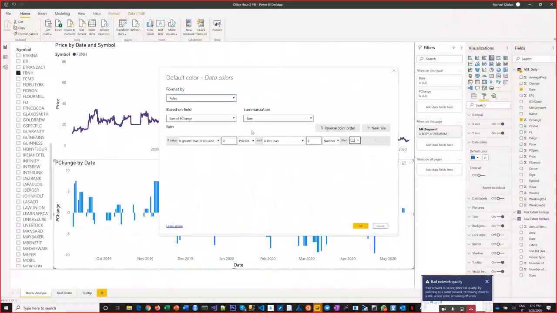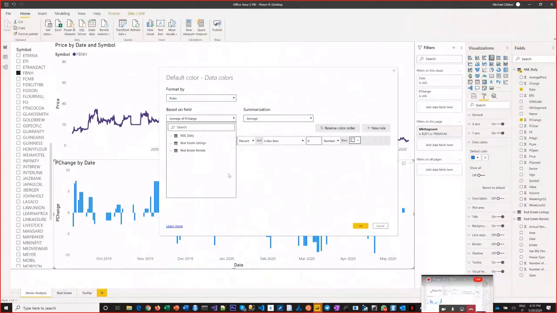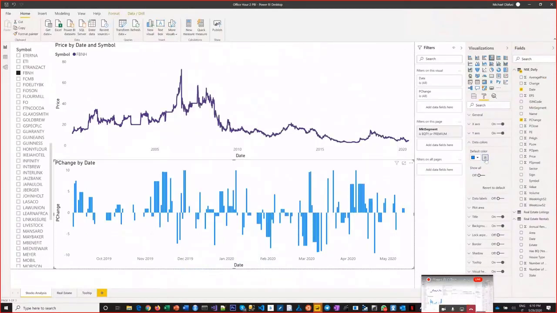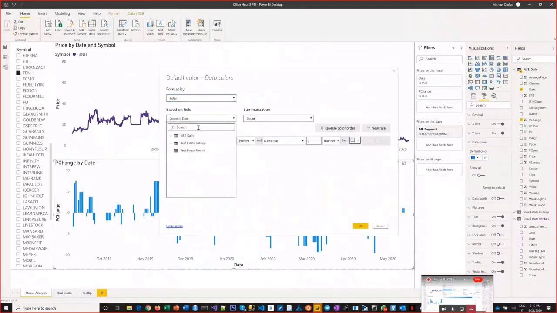All right. So going to change this to average again. Okay. Right. So I need to make this come off that. Oh my God. All right, I clicked on something off. So P change.